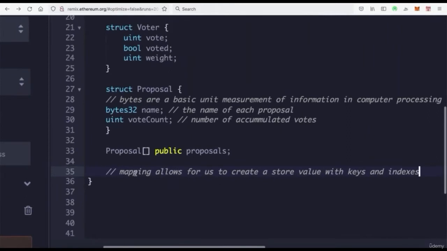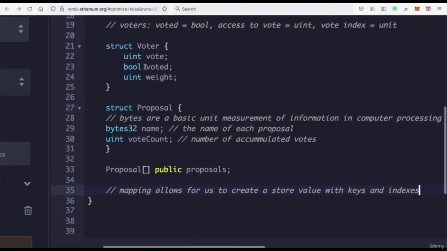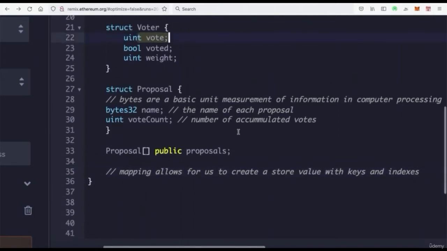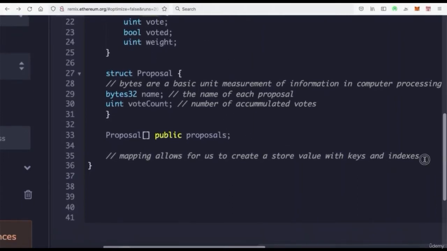Just like in JavaScript, when you map through something, you iterate through something, but you also create an index, or you create this dictionary where you can keep track of each thing, and then you can actually allocate each thing. You can give each thing a number, a piece of information. What we want to do with our vote, when we map through, is that we want to have addresses, and each address for our voters. For our voters over here is information that we want to keep track of. And we can do that by using mapping.